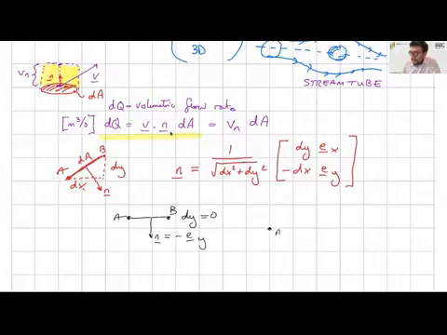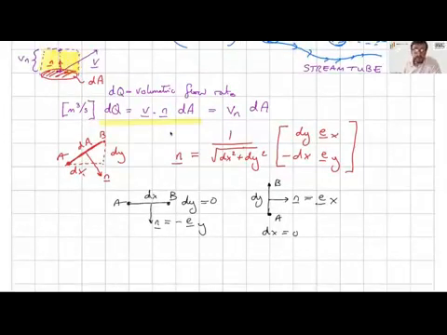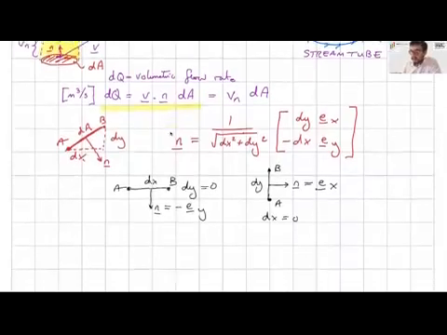Similarly, I might take a point A and think about an orientation where it goes to this, and now my normal vector points like this. And again, in this case, we'll find that n is just equal to ex, because in this case dx is equal to 0, and the length of my line is just dy. So hopefully that convinces us that we've done this right, and we've now got all of the information that we need to put together to understand why the stream function is so useful.